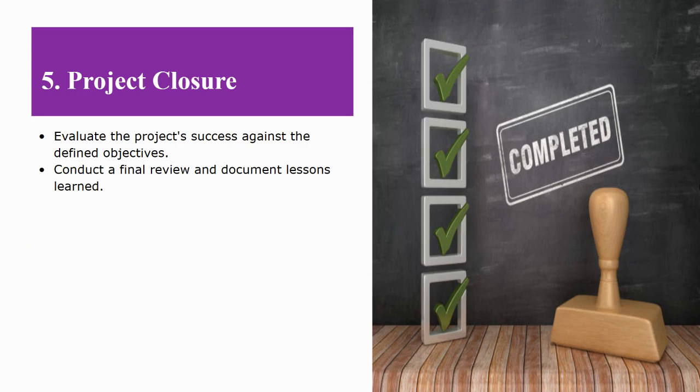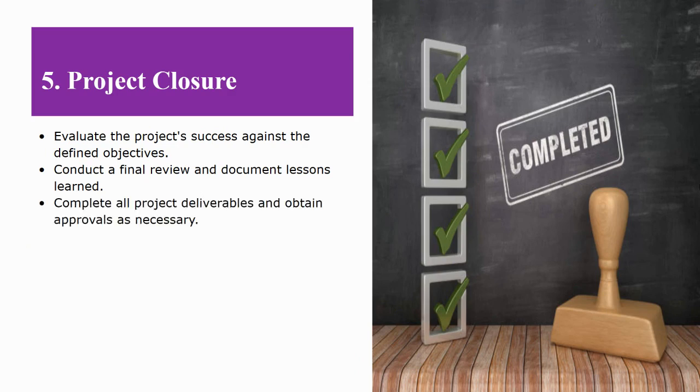We also need to conduct a final review and document lessons learned. Here we need to look at what we agreed and do a checklist of things that we achieved and things that we did not. And here we need to look at some of the key lessons we can learn from this project. Looking at the challenges we encountered, looking at the way we work, looking at all the different processes involved from initiation to the end of the project, we can document several lessons to learn from the process to improve on future projects.